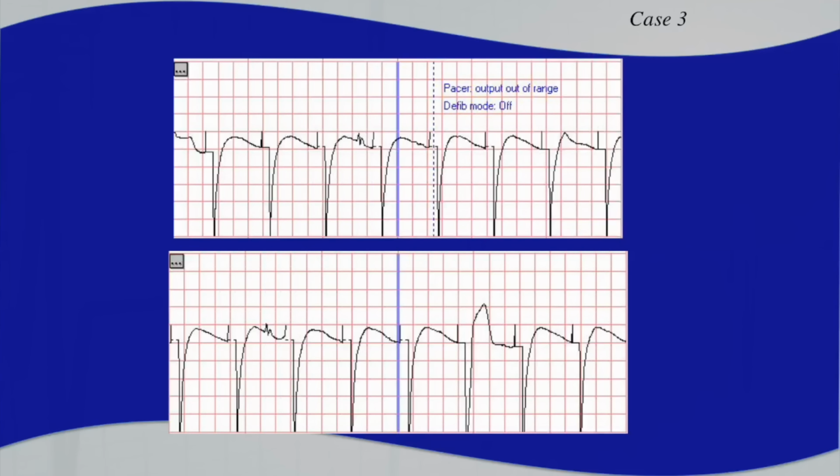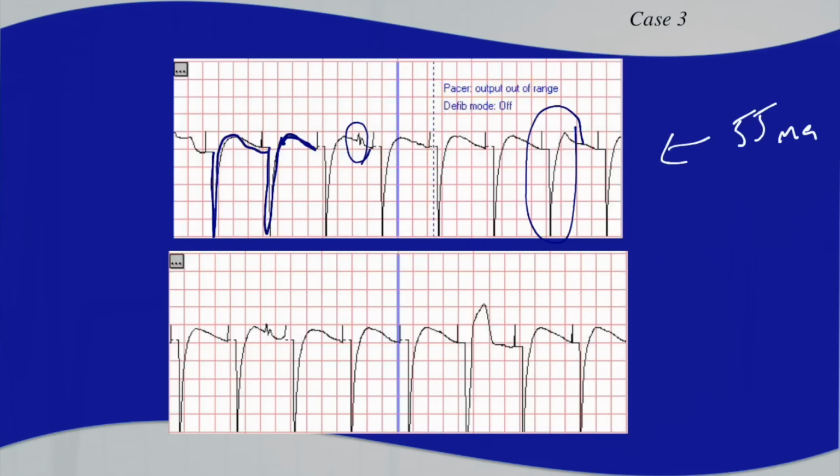All right, so of course we increase the milliamperage, and let's say we're now up to about 55 milliamps with this top strip, and still we're not seeing much in the way of capture. There is a little bit of, this one beat right here, that's kind of promising. But other than that, we're just seeing that pseudo pattern that we're now used to. It's very wavy, right? You notice how this looks like it could be a T wave. It kind of just fits this nice smooth wave, right? That's not capture. That's not capture. This right here is just part of the underlying rhythm, which has now gotten worse. It looks like it's much slower.